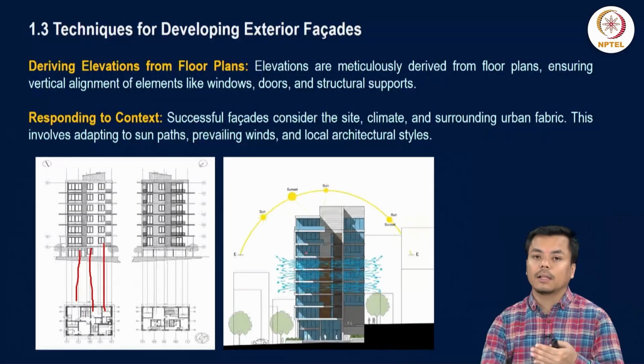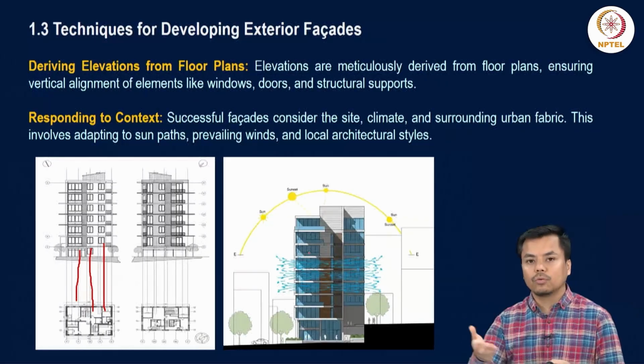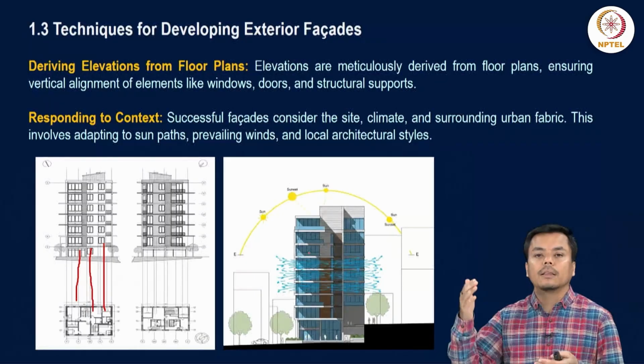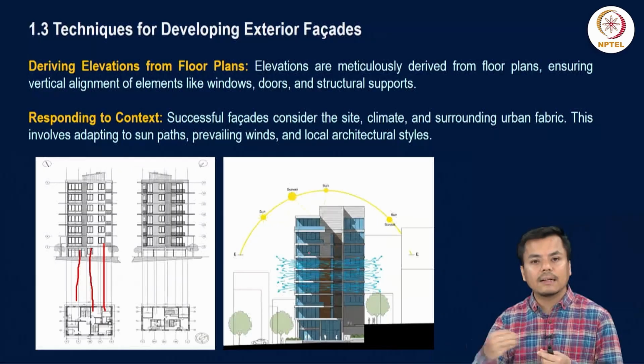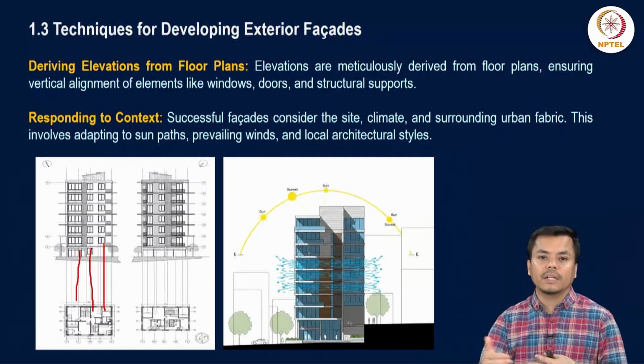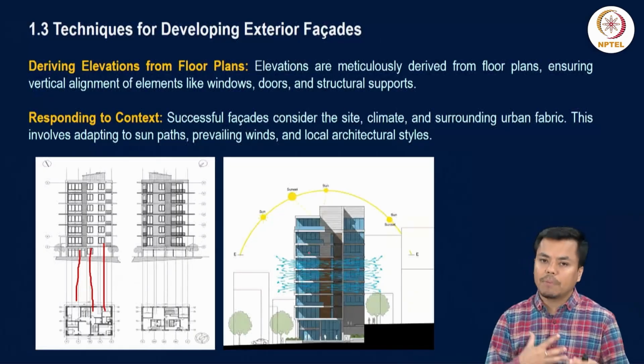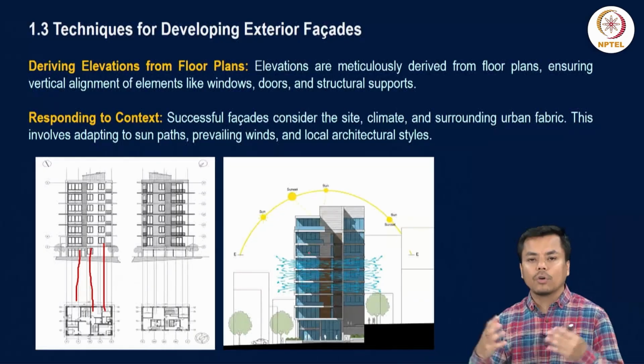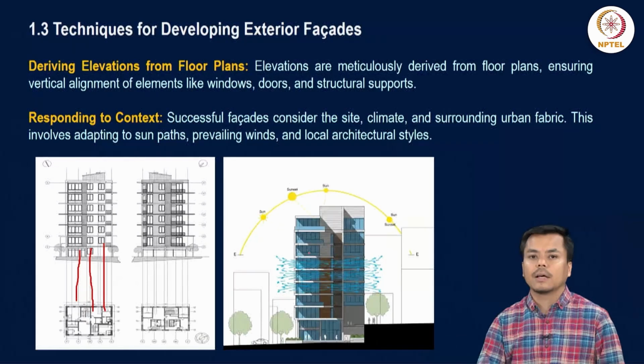You add some projection into your elevation, so that the sunlight that enters the structure is obstructed, or add some jali in the front so that there is no direct sunlight that penetrates the structure. Likewise, there are some design solutions which can be implemented in your elevation to make your building more climate responsive.